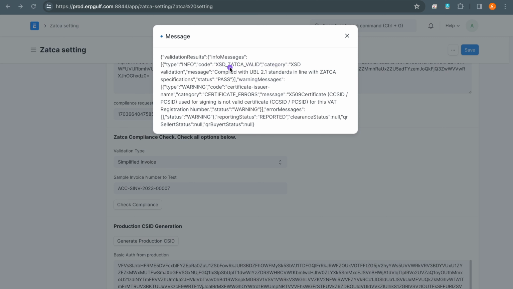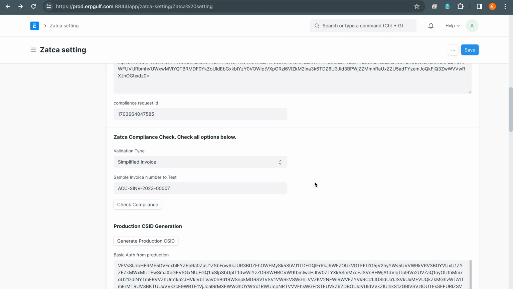There is a certificate error because I am not using the right certificate. So there should be no errors, and it will say reported, and the clearance status. So you will do it for all.